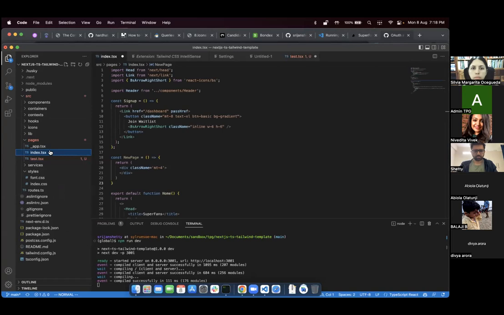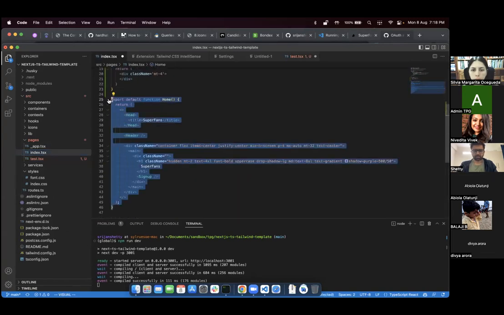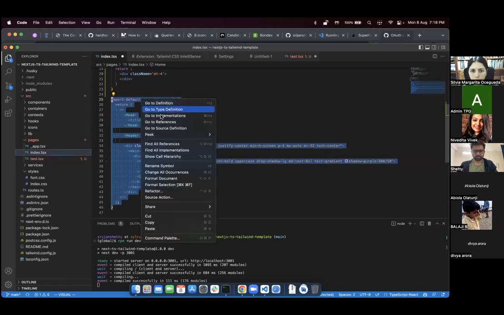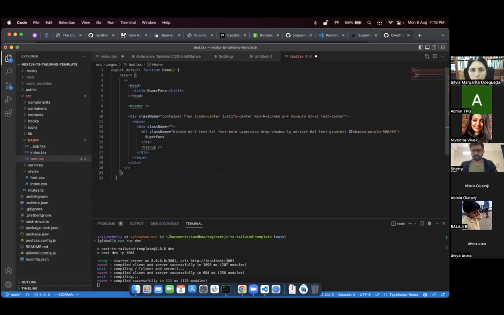And just copy things over because I keep forgetting the syntax. So I can just copy this over. Copy. I copied this over. Some of the items are missing. I'll just delete some of these things.